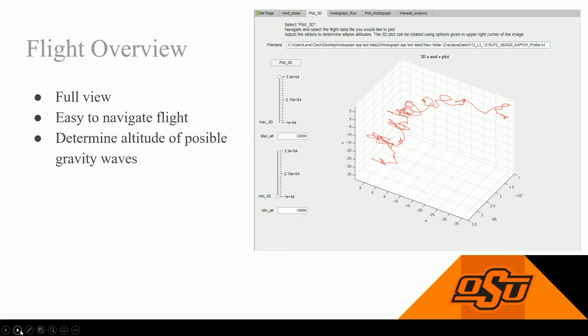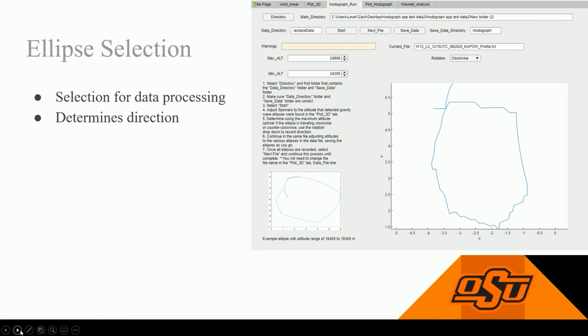The first thing we do is we plot the U and V components of the wind during the entire flight. We do this so that we can get a range of altitudes where we would expect to find gravity waves. And so that once we have these ranges of altitude, we can try to plot some hodographs. We plot these hodographs again based on the U and V components of the wind. And we are looking for plots that are very elliptic, because gravity waves tend to present themselves in elliptic hodograph plots.